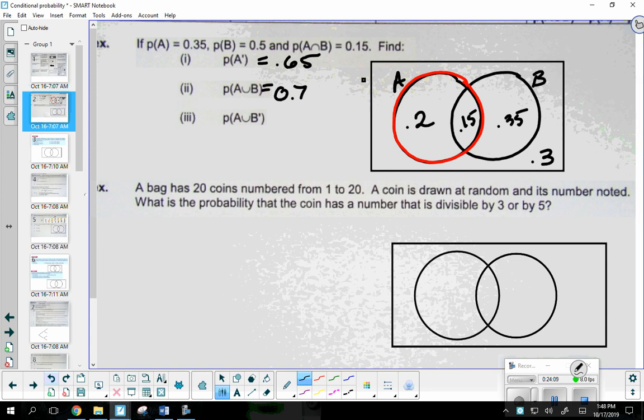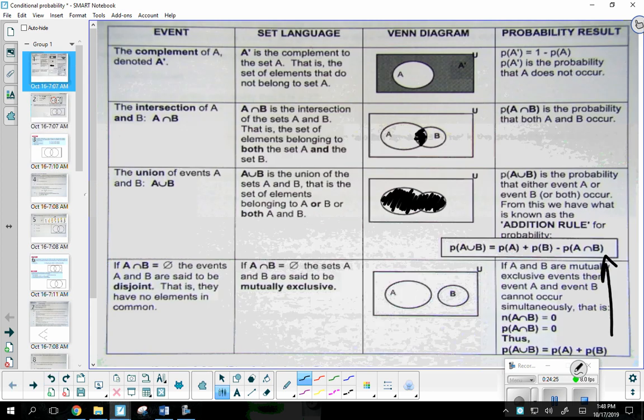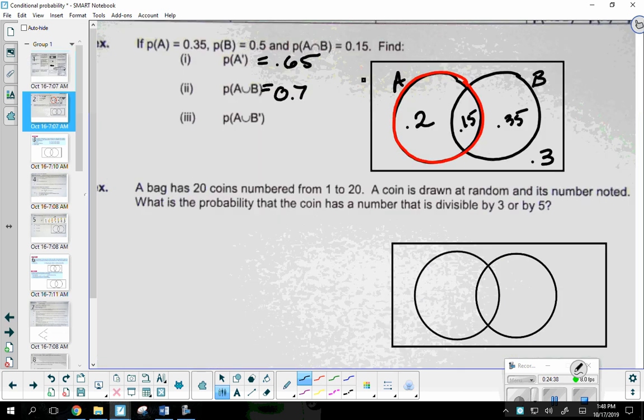Okay, that's exactly right. Now, because these are not mutually exclusive, if you weren't looking at the Venn diagram and just shaded in A union B, 0.2 plus 0.15 plus 0.35, you could have gone back up to your table and used this particular formula right here. Okay, subtracting the intersection, because they are not mutually exclusive. All right. How many people got 2 right? Okay, so definitely way more hands on that one.